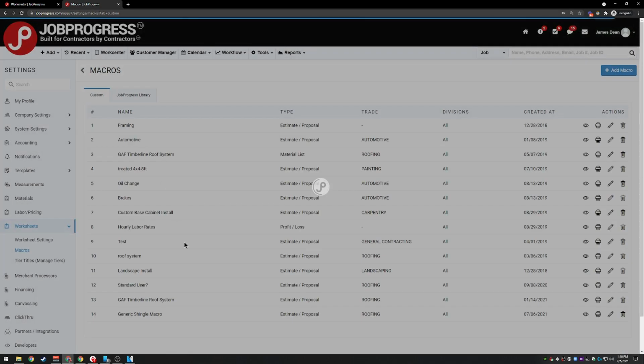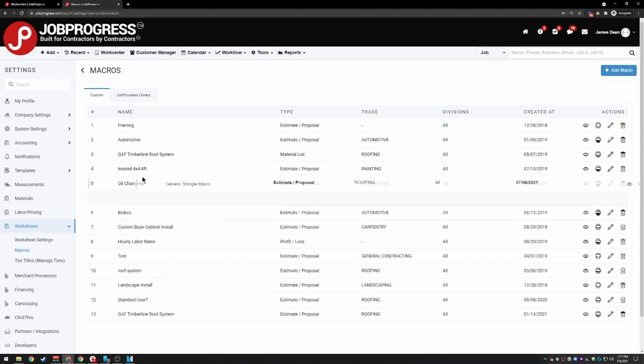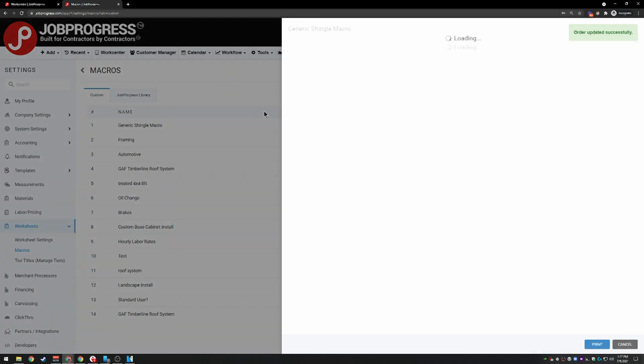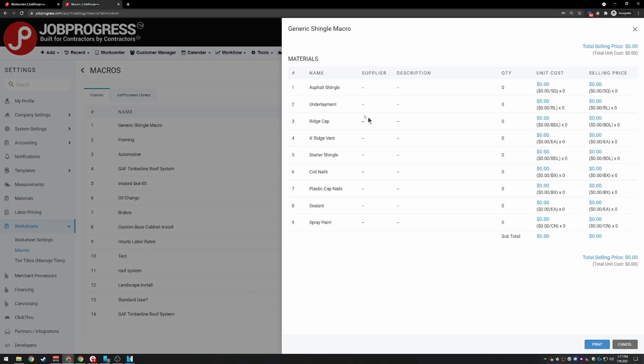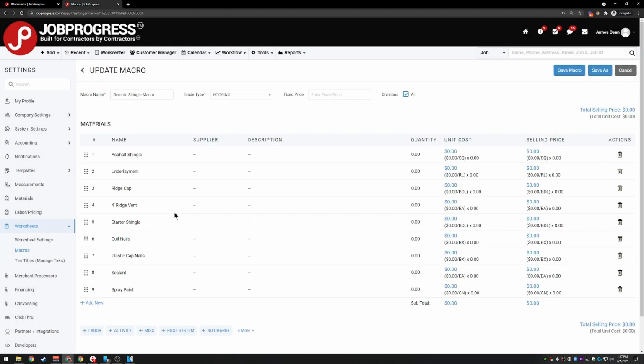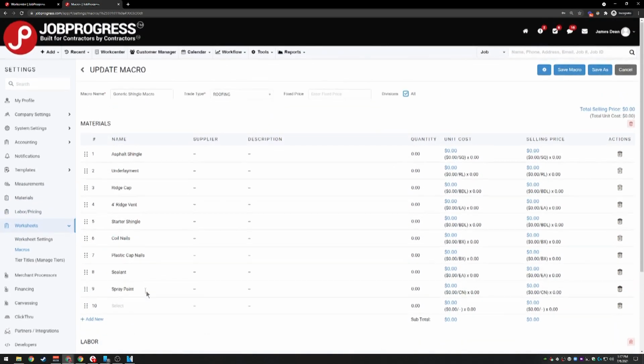Now when I go back to my library of macros, I'm going to see that shingle macro on my list. So now I can throw that to the top and take a look at it. If you need to edit, maybe you have your own labor items you want to add in, go for it. It's editable just like the regular macros would be.